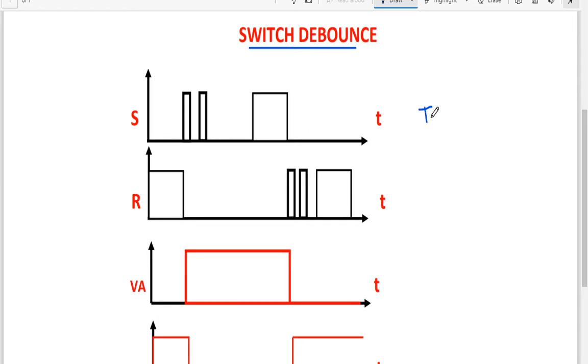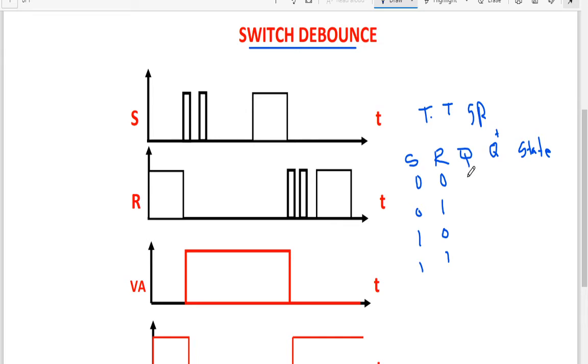So the truth table of your SR latch is, we have the input S and the input R, then we have the output Q, and the output Q bar, and then we have the next state, which we represent as Q plus, and then we mention the state in which that particular condition is. Initially it will be 0 0, then we have 0 1, 1 0, and 1 1. So you can have this truth table given.